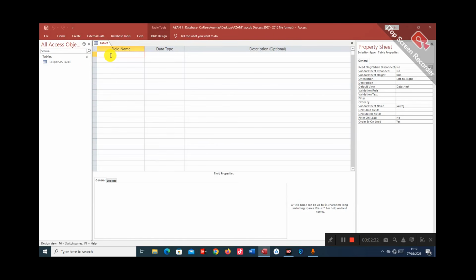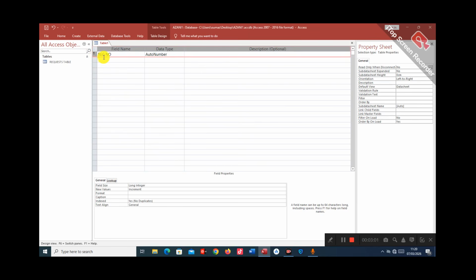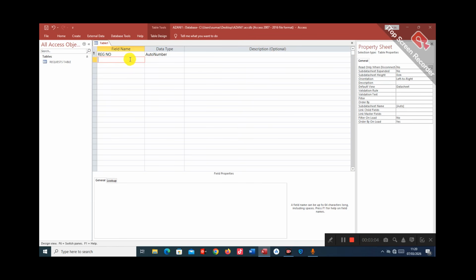Our second table will be registration table. Registration table comes when we are registering the institution. The first field will be registration number. We will be assigning each institution a registration number. So that is our primary key because that is specific to each institution. For my case, I'll give it auto number data type, so that will just be counting automatically. The first institution is given 1, the second is given 2, the third is given 3 as it proceeds.